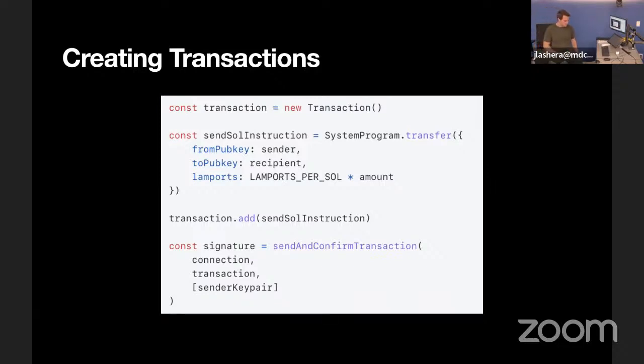So it's fairly typical, I think, for most native tokens of a blockchain to have a fractional version of that token. And so lamports is kind of the default. So probably every function where you're putting the amount of SOL, you're actually putting the amount of lamports. So you need to be like, I'm going to send 2 SOL. Well, 2 times 10 to the 9th. That's how much, right? So this LAMPORTS_PER_SOL constant up there, this one right here, that's given to you by the Web3 library, so that you don't have to have magic numbers scattered throughout your code.